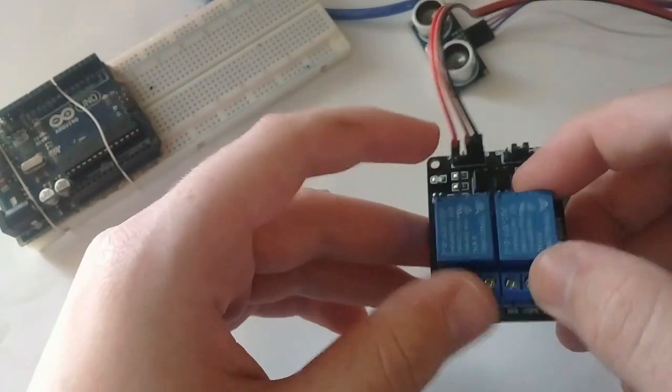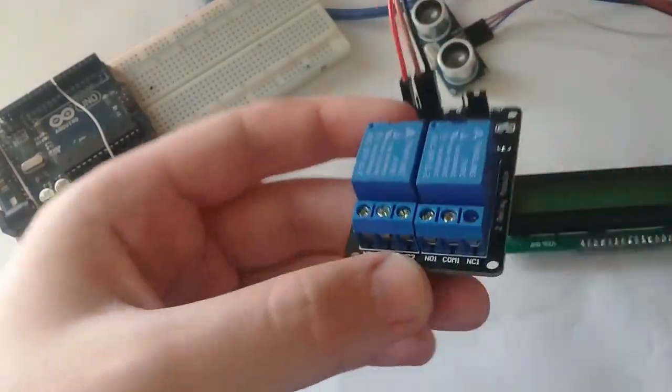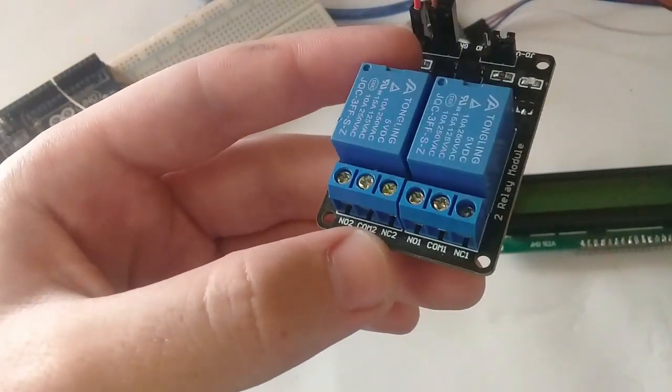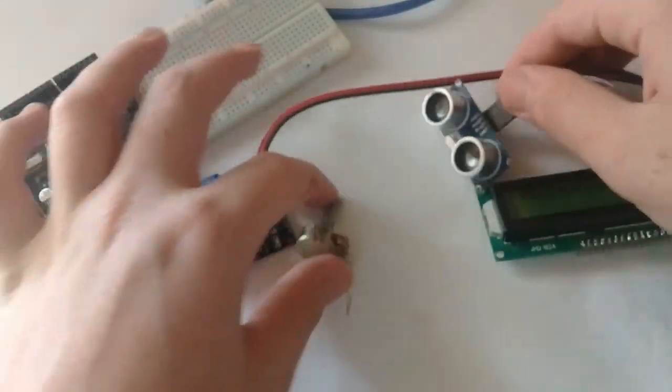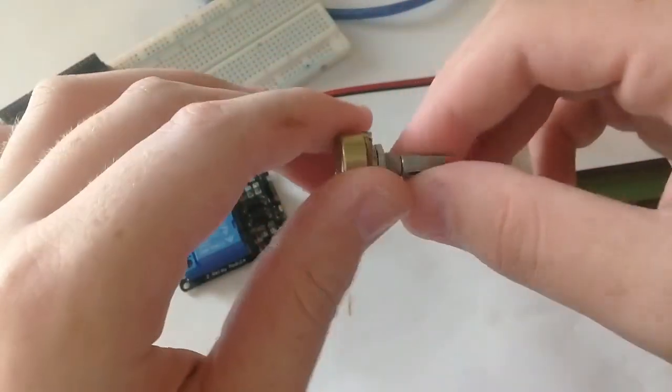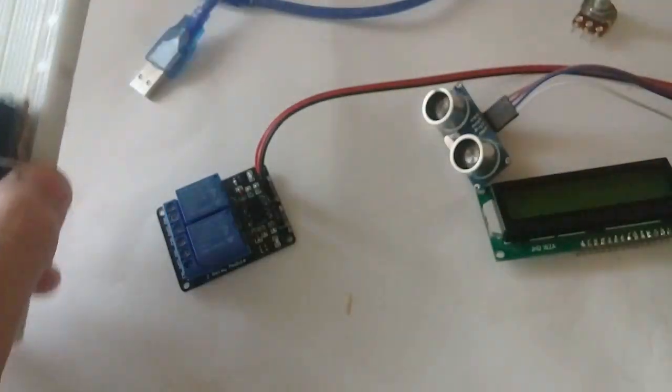I will use one relay here, this relay 1. And you will also need an ultrasonic sensor and a potentiometer. Okay, so now I'll make some connections.